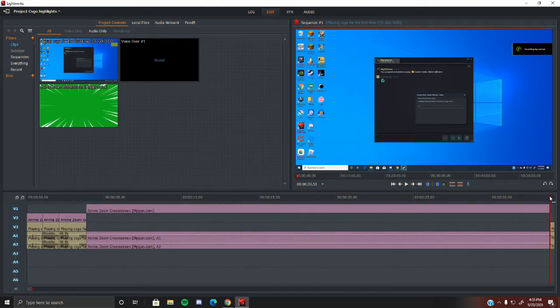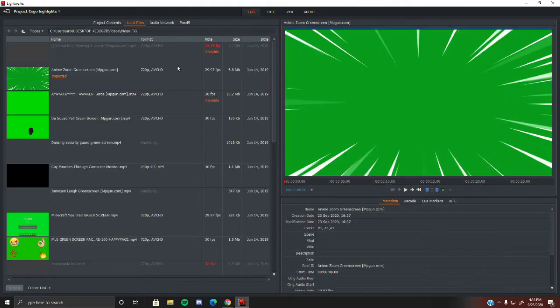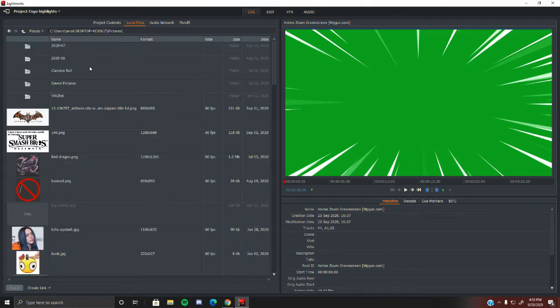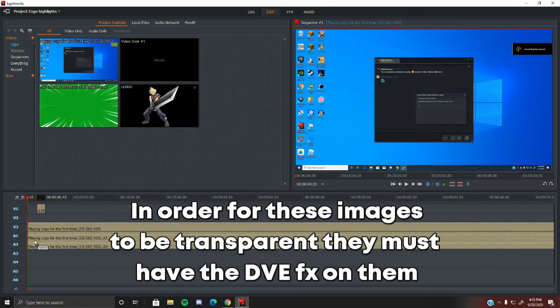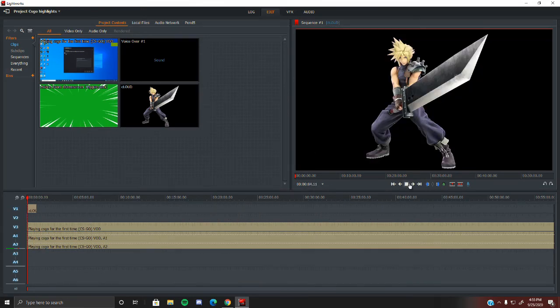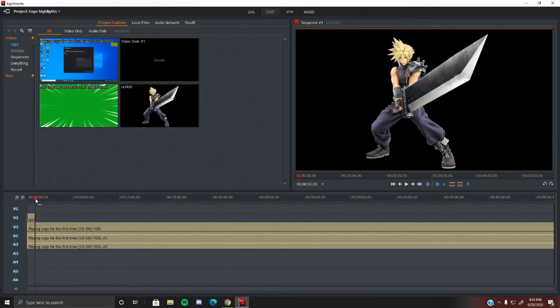You can do this with pictures, and I'm pretty sure that if the pictures you're importing are PNGs, they will have transparency. But when they show up, they'll look like this. You see? So one fix to this is that you gotta place them right here.